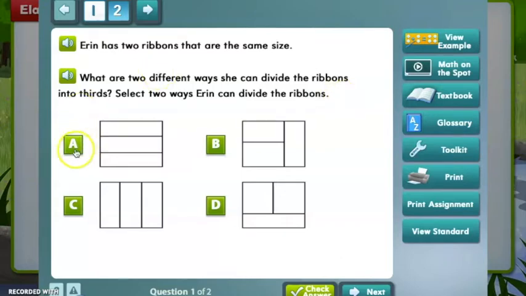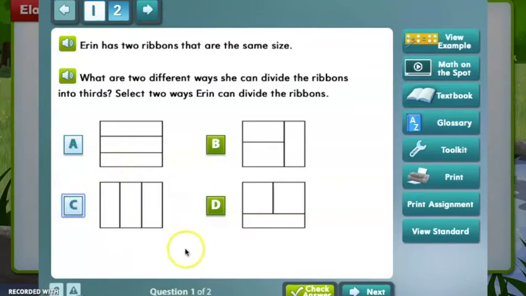So I'm going to go through each one. So A, 1, 2, 3, it is cut up into 3 equal pieces, all right, and they do look the same size, so they do look equal. So I'm going to click A as one of the options. This one over here, 1, 2, 3, does have 3 pieces, but they're not all the same size and they're not all the same shape. Okay, so I'm not going to click that one. C, though, is cut into 1, 2, 3 pieces, and they do seem like they are the same size and they're the same shape. So this one also is cut into thirds or 3 equal pieces.